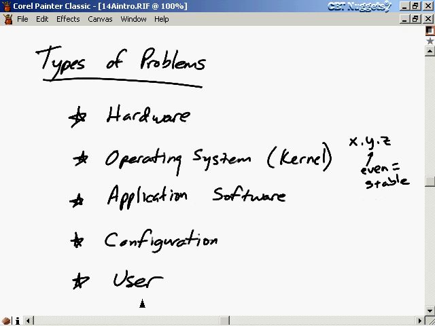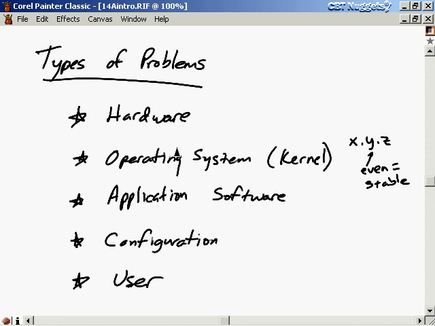And then there are user problems, meaning some user account problem, like the user can't log in, or the user logs in but can't go into some directory that they think they should be able to go into. These three types of problems, software, configuration, and user problems, are very tightly related. Some configuration setting that you made could make software not work anymore. Some users might have different experiences than they had before, so when you're troubleshooting these, you have to think about all three at once and how one change in one setting is affecting other programs and other experiences in the system.